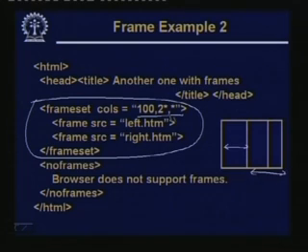The second one will be twice as wide as the third one. Here we have specified the source for 2 of them, the third one I have not specified. So something will be displayed in the first and second one, but the third one will remain empty.